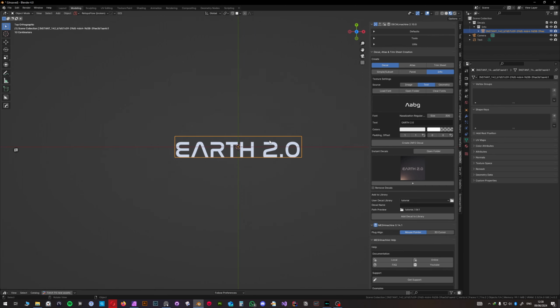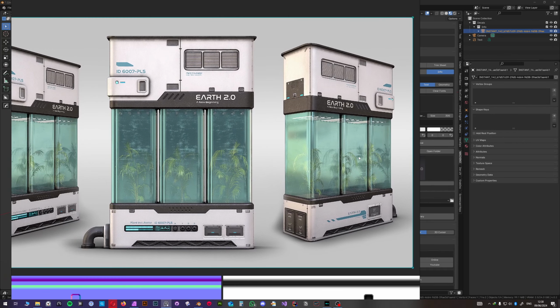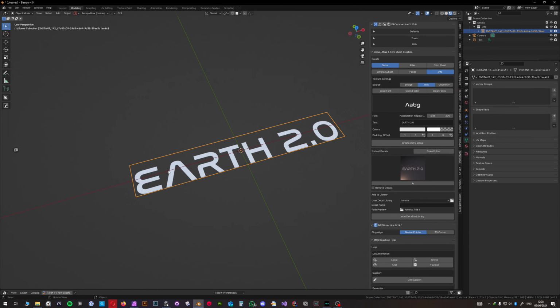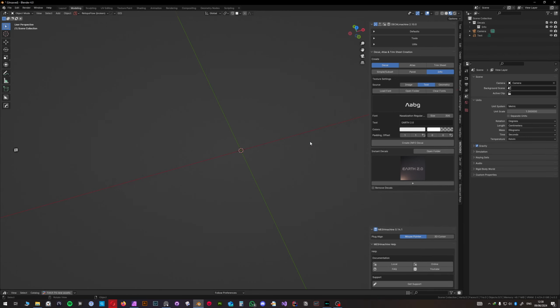Let's take a look at it. And there you go. Yep, looks exactly the same. Perfect. So we have our first one. We can save it in the tutorial, and the name we can call it Earth 2.0. Oh, actually, let's call it Earth 2 white underscore white. No, maybe not all in caps. Let's do it like this: Earth 2.0 underscore white. Cool. Add it to library. And we just delete it.